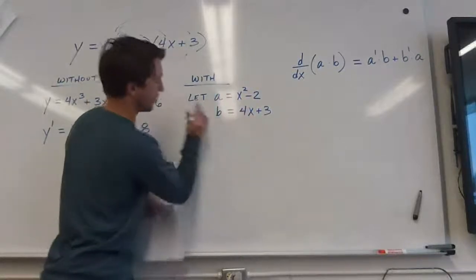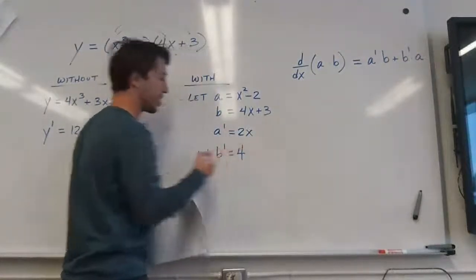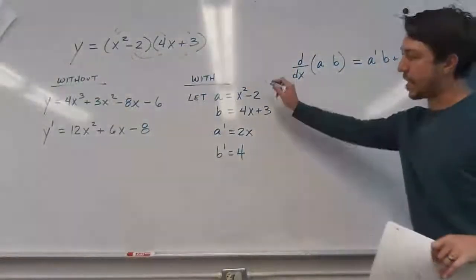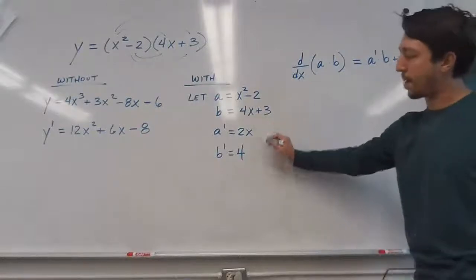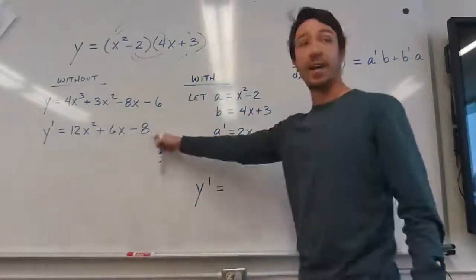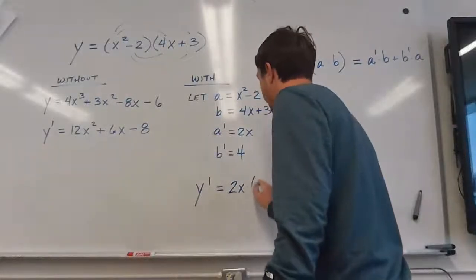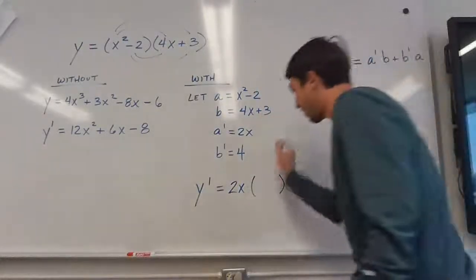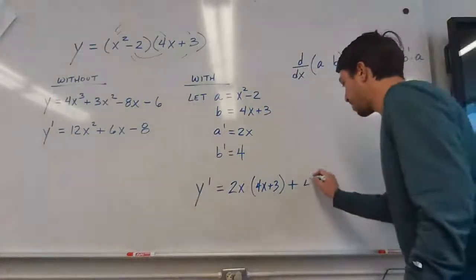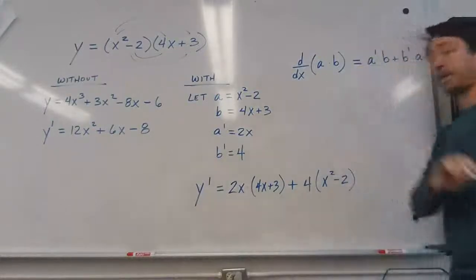Some people like to list them out, by the way. This is a pretty common thing. Maybe you start doing this and then later on you realize you actually don't need to see it. But this is a pretty standard approach where you list out, that's my A, that's my B, that's my A prime, that's my B prime. And so according to the product rule, the derivative ought to be, well, it better be that or else we made a big mistake. A prime times B, what's B? It's 3 plus B prime, which is 4, times A, which is x squared minus 2. So that's one way to write the derivative.